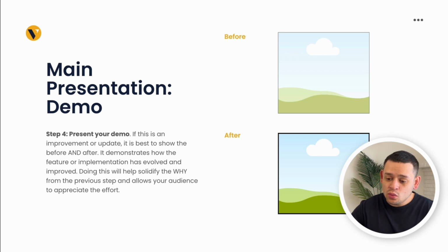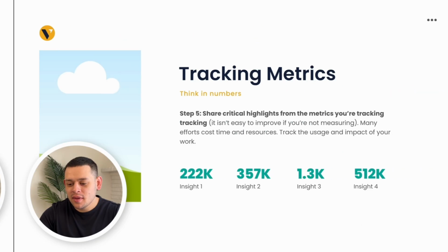However, when you do present this part, it is really important to show the before and not just the solution or what you've delivered, because the before will help build on the why, which we just discussed, and it'll paint a better picture of how you got to the solution. So make sure you really double down on this part. You've already been doing it, but everything else will support this.